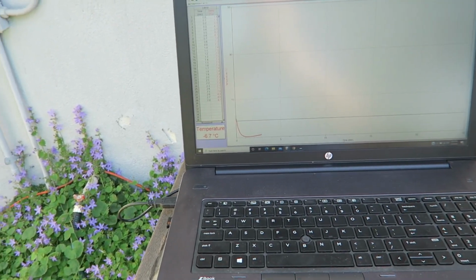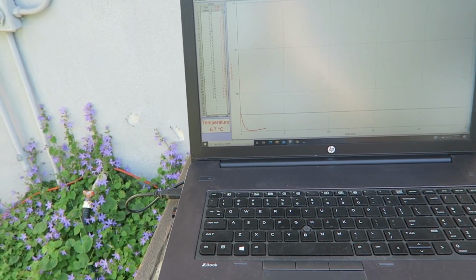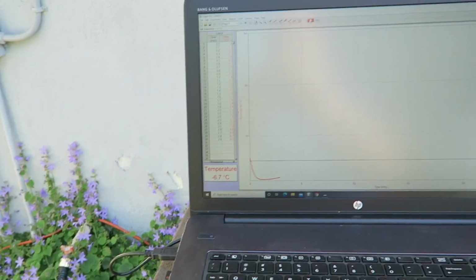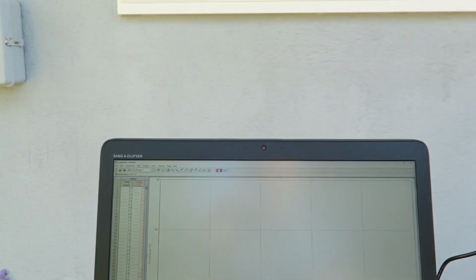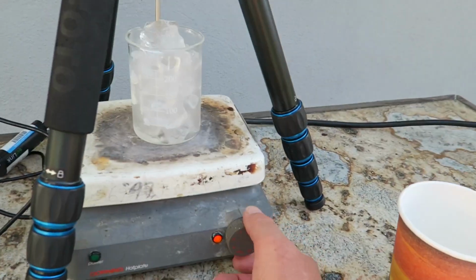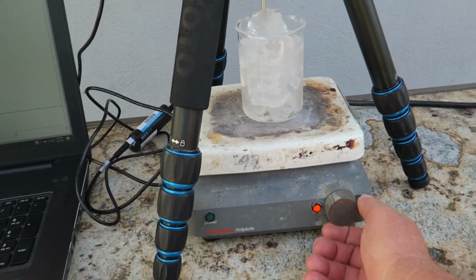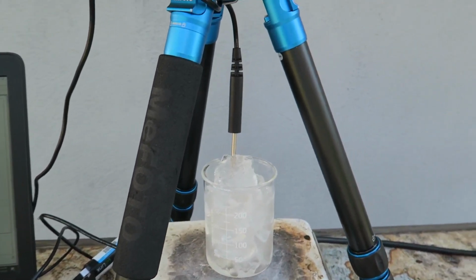Here we go. You now have a feel for how long it takes me to switch out batteries. It now reads 2.8 minutes. Temperature's climbing a little bit, and so what I'm going to do is choose to, at exactly 3 minutes, turn the hot plate on to high. So here it is, 3 minutes, and I'm turning on the hot plate and setting it to its highest temperature.